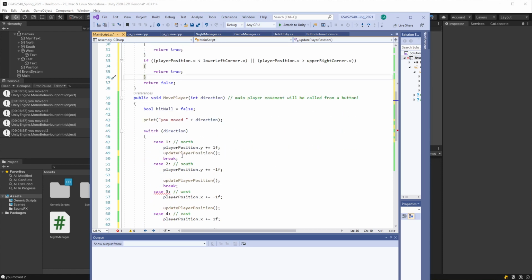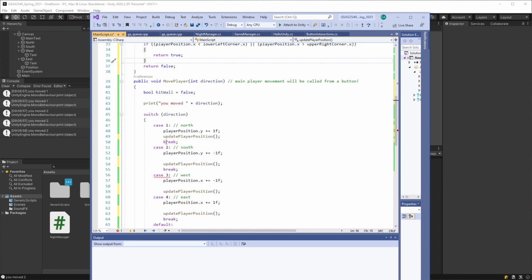So we can say, now, hit wall equals update player position. And we should do this really for each of them. Now what's going on here? Oh, I accidentally took out the break.